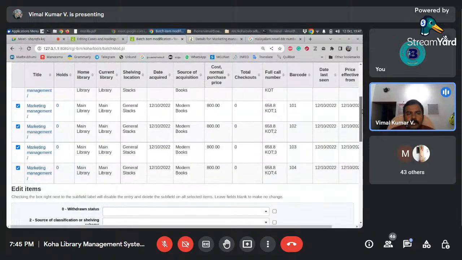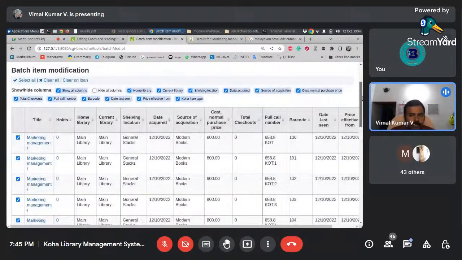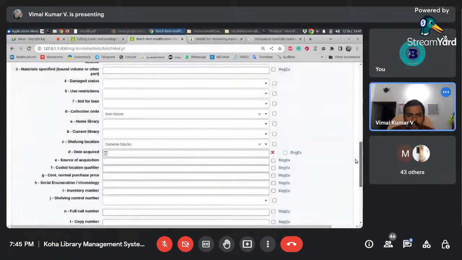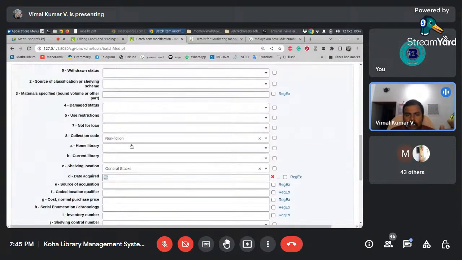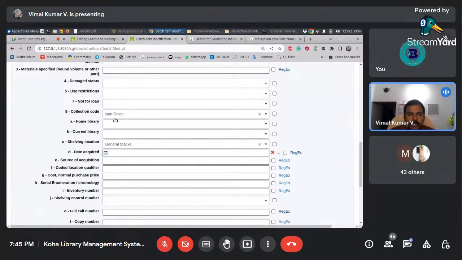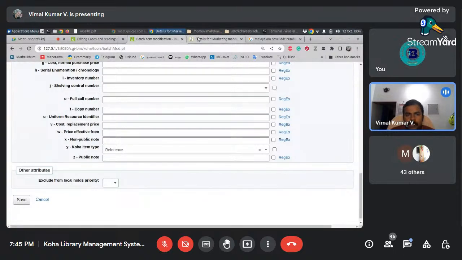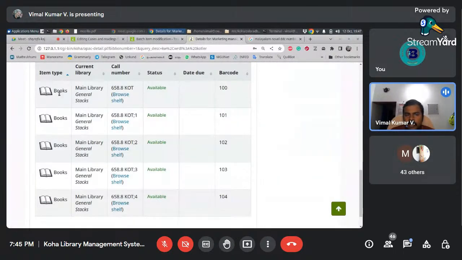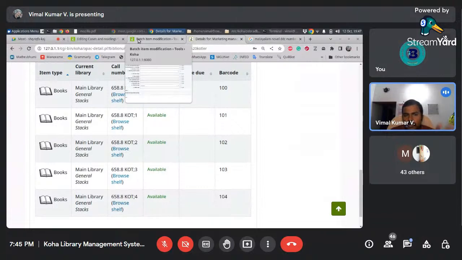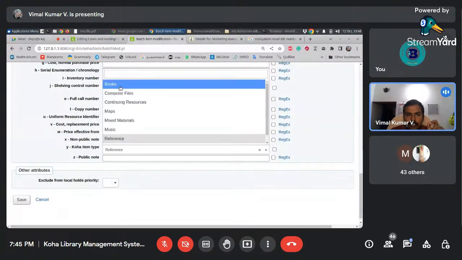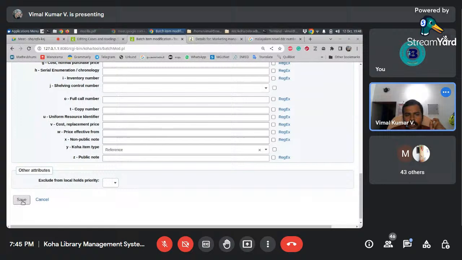Okay, these are the listed book details, item information. Below that, we can find edit mode. Choose the new values: collection code, shelving location, and see here, all these items' item type is books. We will change all these item types from books to reference. Okay, then click on save.